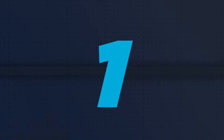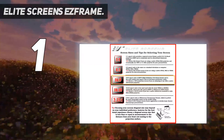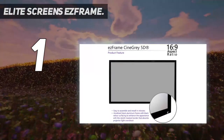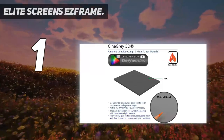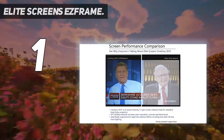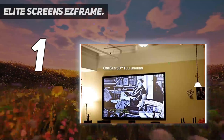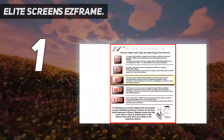And number 1: Elite Screen's EZ Frame. It's one of the best overall choices, and for good reason — the Elite Screen's 135-inch EZ Frame has a huge screen and a 16:9 widescreen ratio for that full movie experience. The EZ Frame is easy to set up in minutes, with a toolkit conveniently included. When watching films, the color reproduction is accurate and vibrant, thanks to the white matte surface of the screen. A black velvet frame around the mount gives it an upscale and glamorous look. It's hard to fault this projector screen, other than the high price tag.